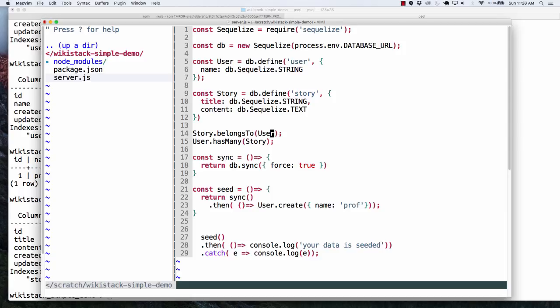The reason why you end up doing both of them is if you want to use your story object and you not only want to find the story, but you want to include the user that's associated with it, you're going to be able to do that because you have story belongs to user. And if you want to go the other direction and you have a user object and you want to find that user's stories, that's why you go in the other direction. If you felt like you never wanted to get the stories for an individual user, you wouldn't need that. But I say put it in. Doesn't hurt you, and you might need it at some point.